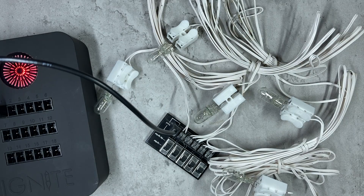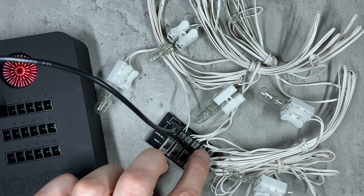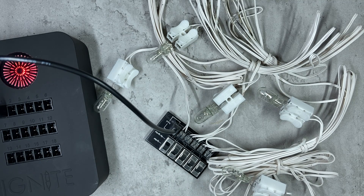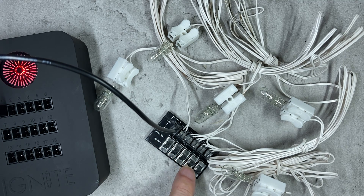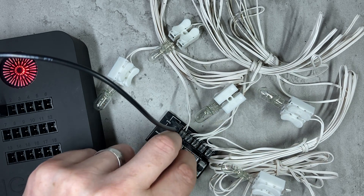Connection is exactly the same as before: one end goes into your firing system, the other end goes into the input on the breakout board. I wanted to test how the switching works — specifically, whether when using fewer than five igniters you have to go in strict order from the input. With all switches set to no igniter the unit fired but nothing happened. Switching the first igniter on lit it up. Then I tested one further down the chain — and it fired too. So you can actually cherry-pick which outputs you want to use by switching them on and off.